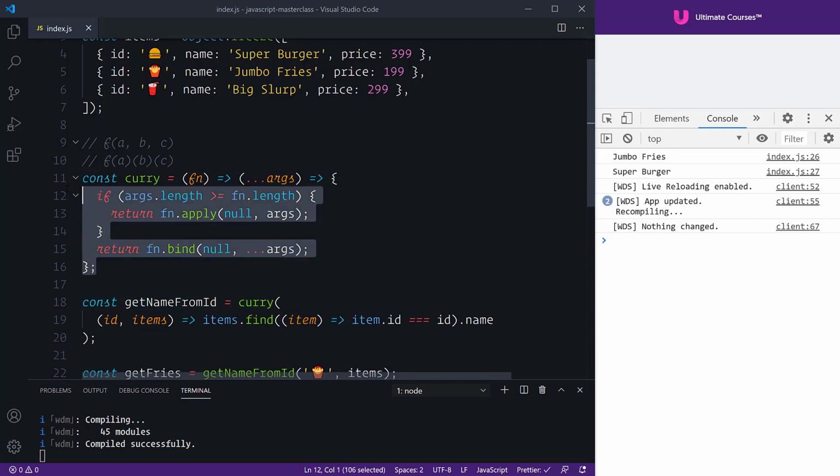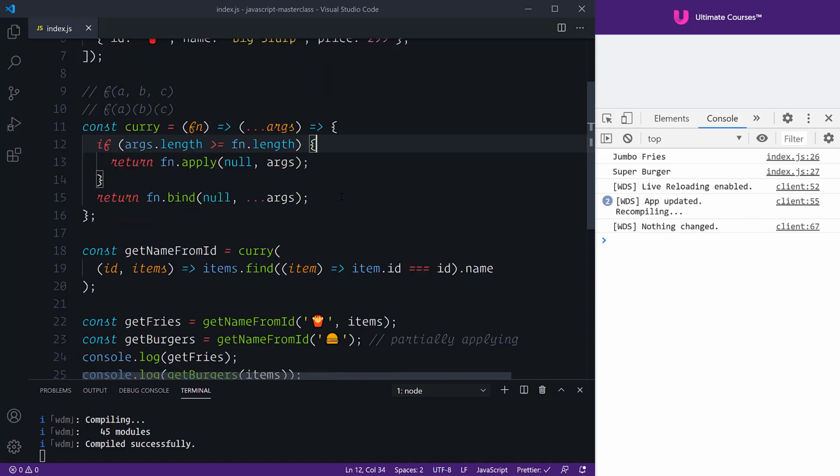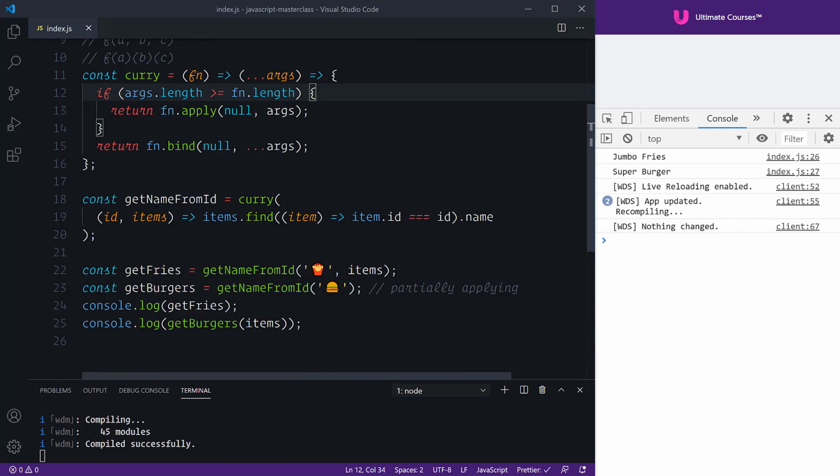Now, I did say that we don't really need to worry about the implementation details of a curry function. If you're using a functional programming library, this will usually come out of the box for you in libraries such as Ramda or Lodash, for example. But really, this is pretty much all you need to have a really nice, robust curry function that abides by the rules of currying, where we can still call a curried function the normal way. So that was the check that we added: if the argument's length is greater than or equal to the function length, then we just simply want to call the function normally, as we've done here.